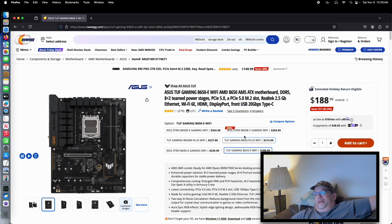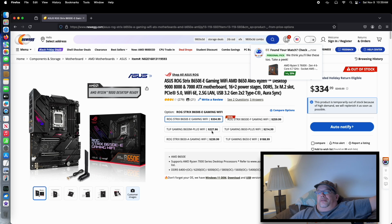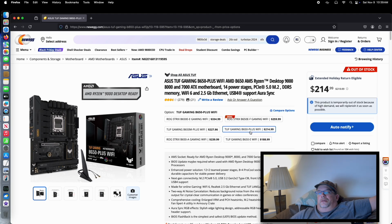Do you see this right here? Let me show you. Right here, this shows you all these boards that are very similar to that board in the same brand. And it gives you the price right here, too. So, that's the cheapest one. Let's click on that one here. God, look at that one. Man, that one there is top dollar, isn't it? Let's go to this one. That looks like the same thing, don't it? It is almost.